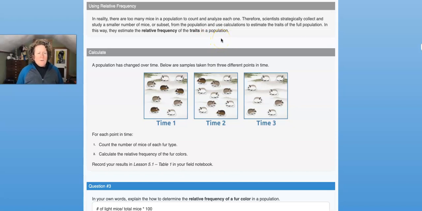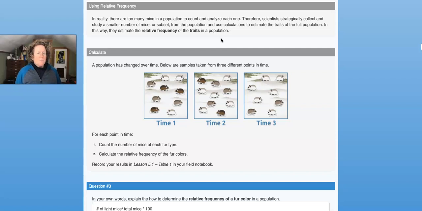Now, let's put that in a way that's maybe relevant to students. Let's say the population of mice might be your whole neighborhood, several blocks. You don't want to go out and collect all of the mice for 10 blocks in your neighborhood. You maybe just want to collect mice for 4 or 6 lots. A lot is like a little plot of land where a house is. And collect a subset of those mice that live in your neighborhood, or a smaller group instead of every mouse that lives in the 10-block neighborhood.